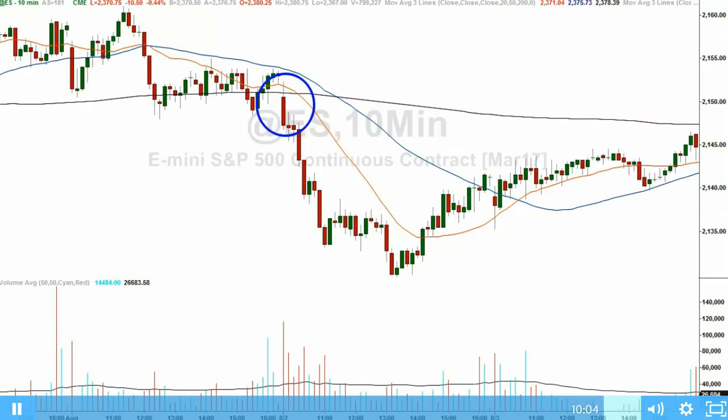So these are guidelines that we use in conjunction with all the other technical factors that you have learned or will learn throughout this course. You will see the moving averages on the charts from this point forward for the rest of the course, and we will use them in discussion along with all the other technical factors that are discussed throughout the course. All charting platforms should give you the ability to adjust moving averages to your liking, meaning the type of moving averages that you want to see on your charts. Again, they're the 20 in red, the 50 in blue, and the 200-period moving average in black.